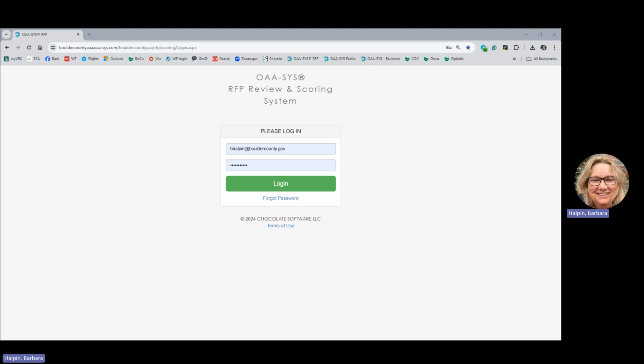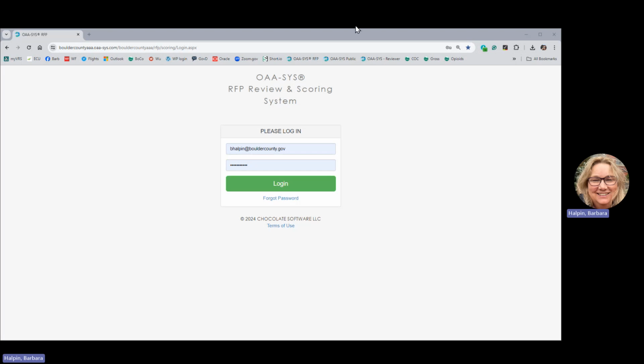I've put together this short video to show you how to navigate the scoring module for the Search and Rescue and Trail Safety Services grant cycle. We're still working on the true module being fixed, but the designers have worked on a workaround that I'm going to show you that hopefully we won't have to do throughout the entire scoring process. But it is a way that you can at least get in and start scoring the proposals. So I'm going to walk you through how to do that.